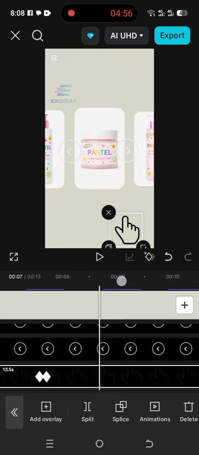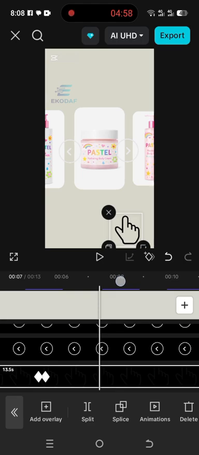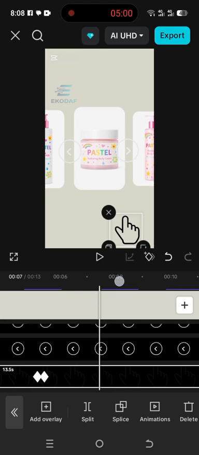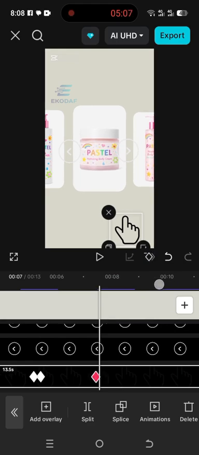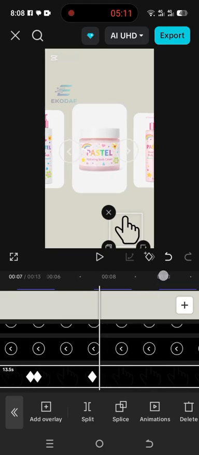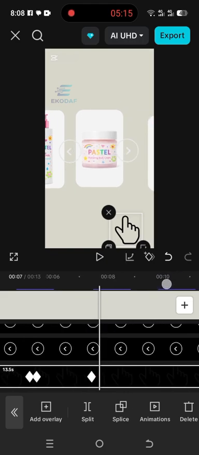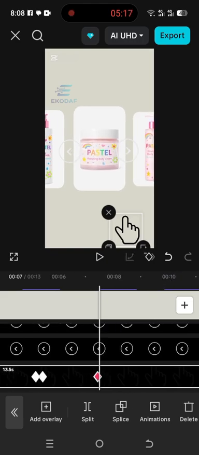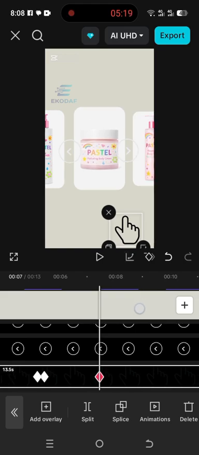The next image, I add a keyframe. I have to add a keyframe, right? Yes.